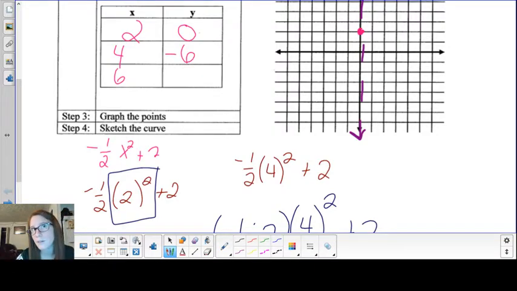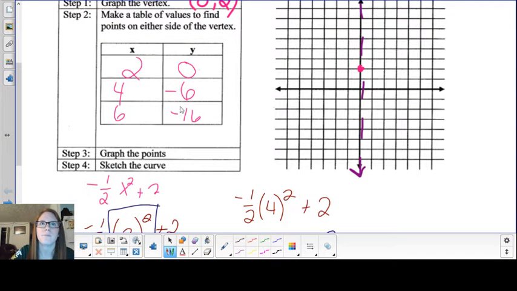I think it's smarter just so you get used to working with it more, but you know, I'm not going to be angry. And then I'm going to do the same thing, only instead of 4, I'm going to have 6, which gives me -16. So that point's not going to be on our graph, but it'll be okay. So now I'm going to go ahead and continue graphing my function.